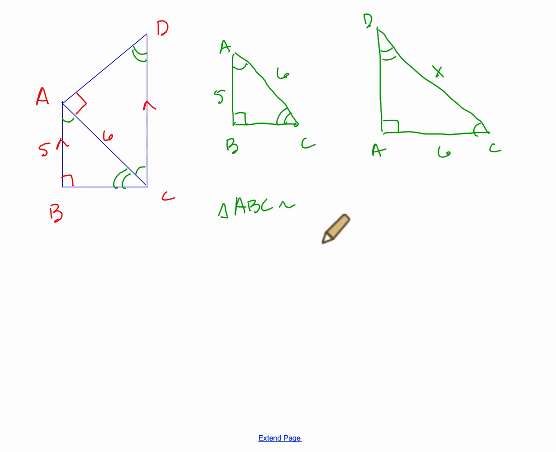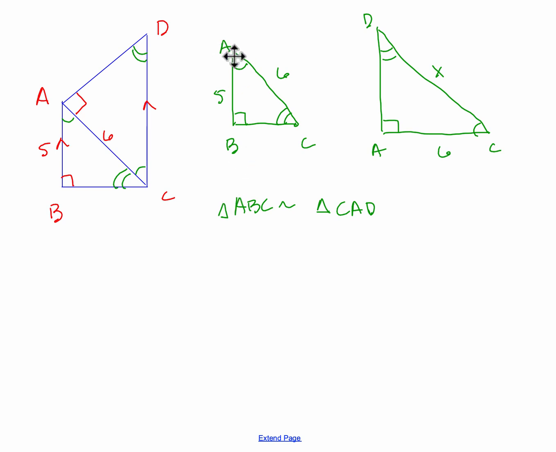is similar to triangle, and this is where you have to be careful. You look here, and I went from the single arc to the right angle. So to make a correct similarity statement, to make sure we have corresponding parts and angles, I have to go from the single arc here to the right angle. So it's similar to CAD, and that way you can line up your corresponding parts, not by the picture, but by the similarity statement.